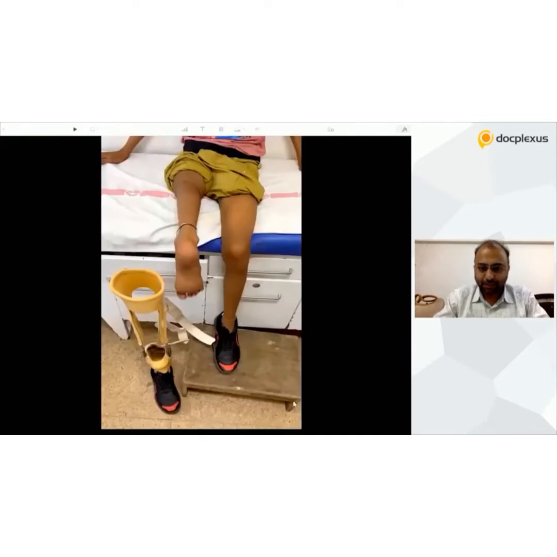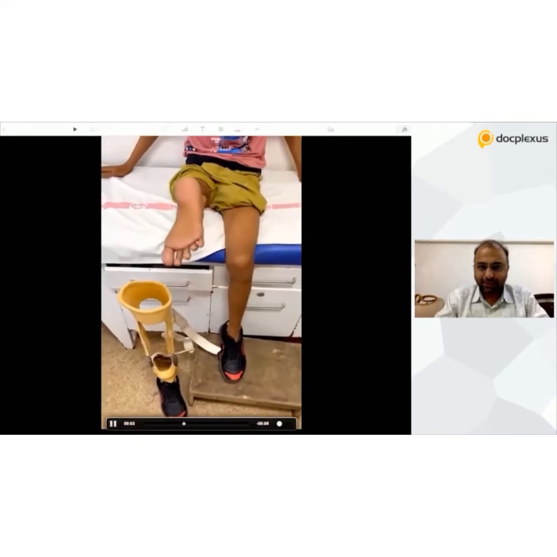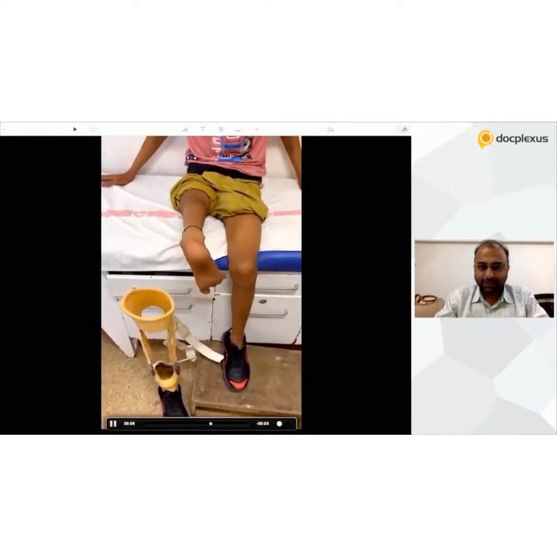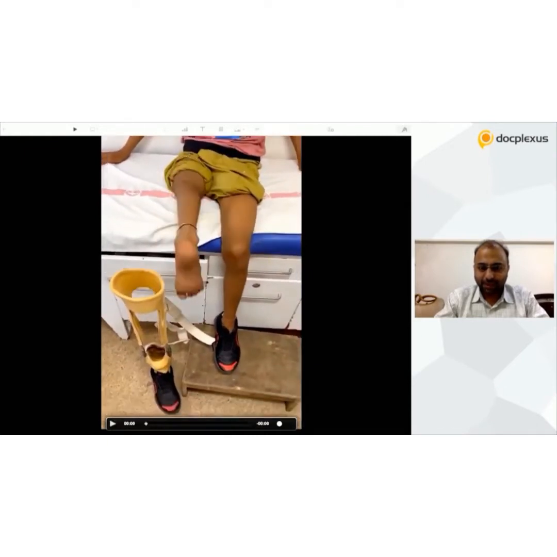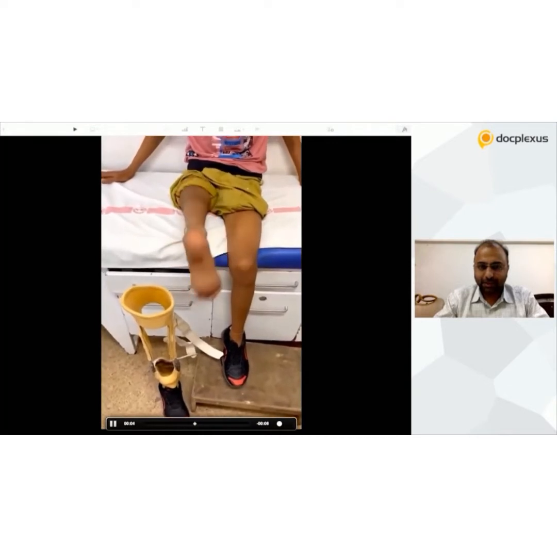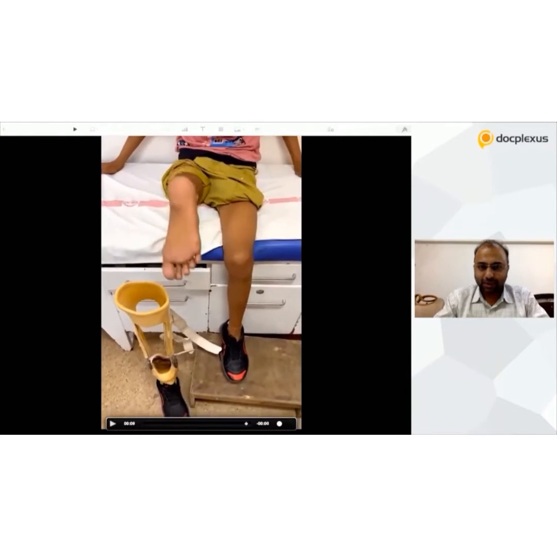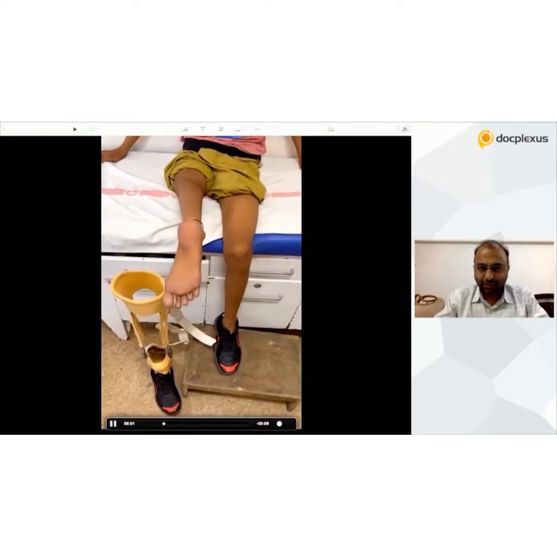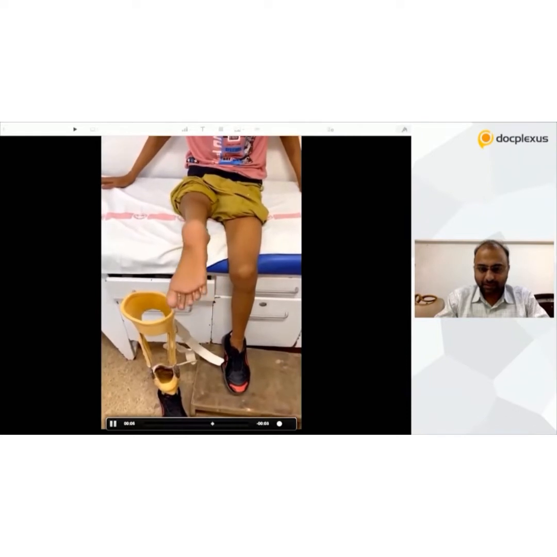So what is the meaning of rotationplasty? We are seeing this video of a kid who is moving his leg, with the foot upside down. I'll play this video again. A kid with the foot turned upside down, and the ankle joint is working as a knee joint for this procedure. It's not a great cosmetic procedure, what we see here. So is it still justified? Yes.